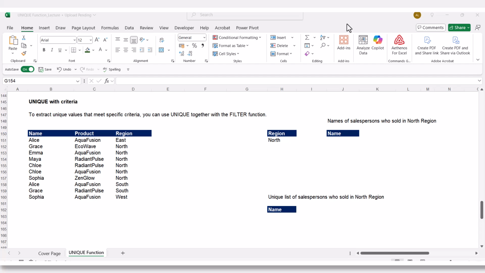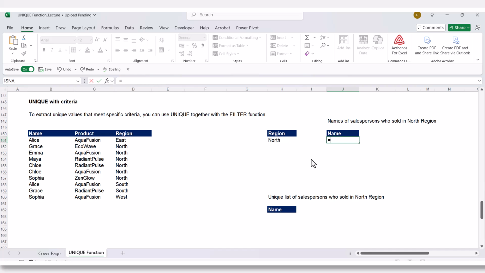When we want to extract unique values that meet specific criteria, we can use the unique function together with the filter function. So here we got some names, products, and the regions, and this is the sales report. And let's say we want to find the people who sold in the north region. So here we can use a filter function to do that.